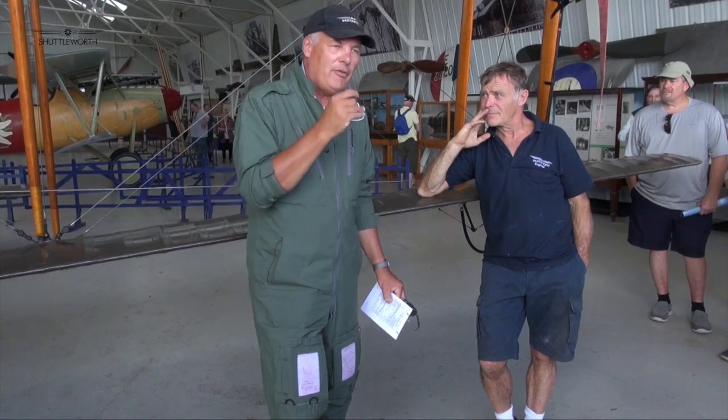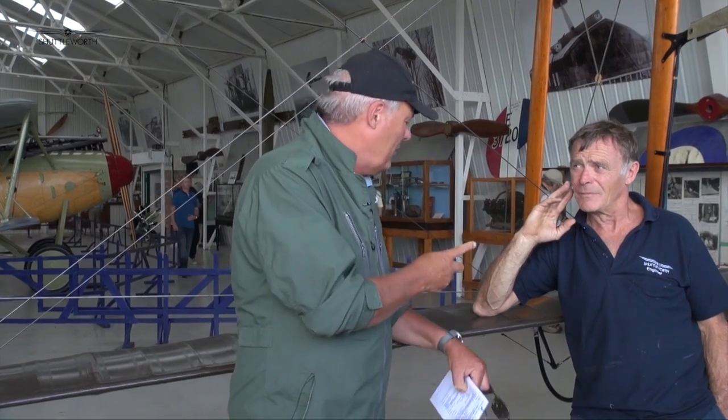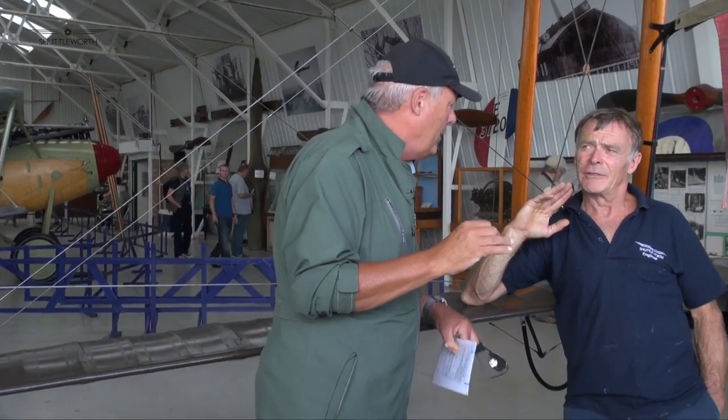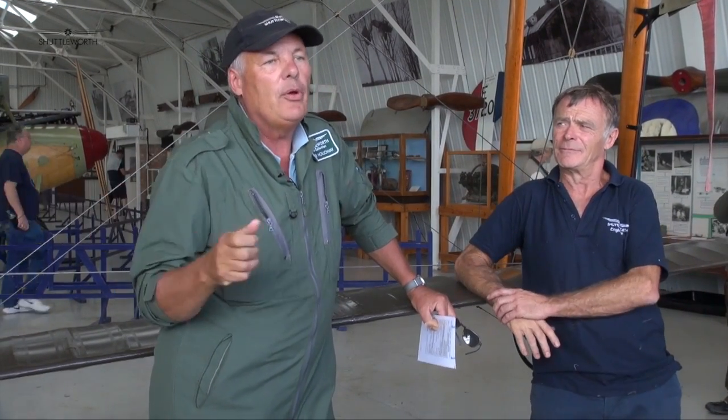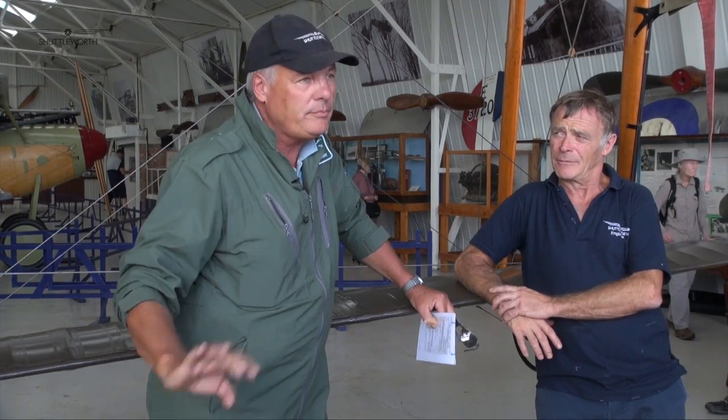Because unusually for a light aircraft, the pilot controls the radiator shutters. And you can get to a point where if you misremember to open the radiator early enough, and you'll have to confirm this, Andy, I think you can get a temperature runaway. Yeah, you can't get it back. Where if you then think, oh no, I forgot to open the radiator, you have to shut the engine down, otherwise it will cook and then it will boil.